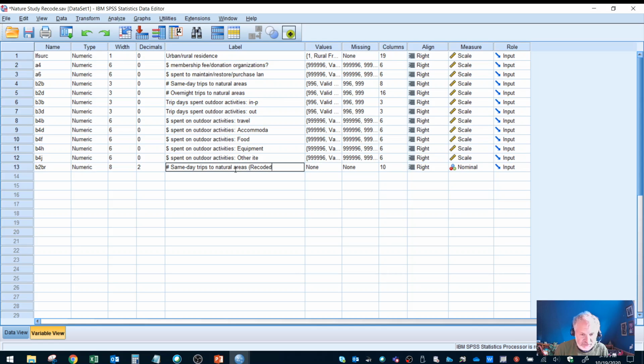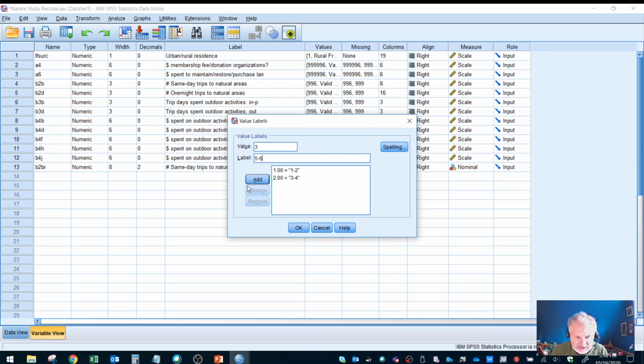A 1 was a 1 or a 2, so I give it a value label. 2 is 3, 4. 3 is 5, 6. 4 is 7, 8. 5 is 9, 10. 6 is 11, 12. 7 is 13, 14.